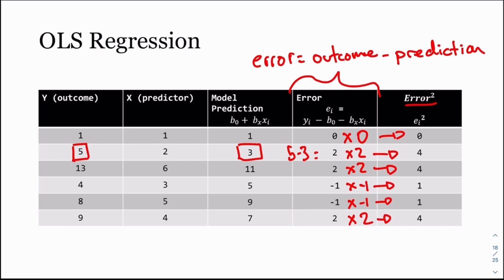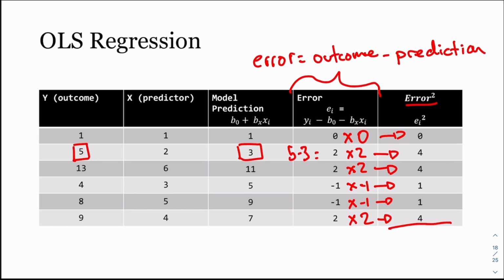Once you've calculated all the squared error terms, the final step is to simply add up everything in this column over here. So 4 plus 4 is 8, plus 1 is 9, plus one other 1 is 10, and the total over here is 14 if we add up everything in this column over here. And this gives us our error sums of squares, or residual sums of squares. And now we can see why they're called the error sums of squares, because we take the error terms, we square them, and we sum all of them up.